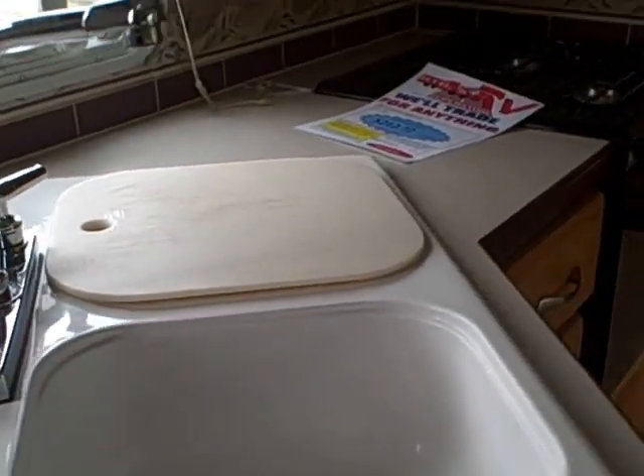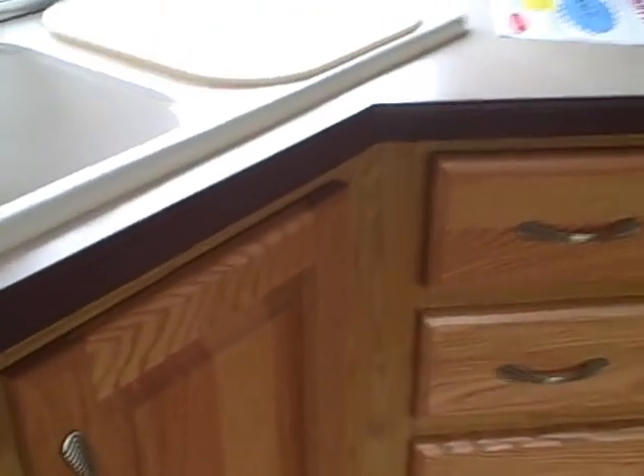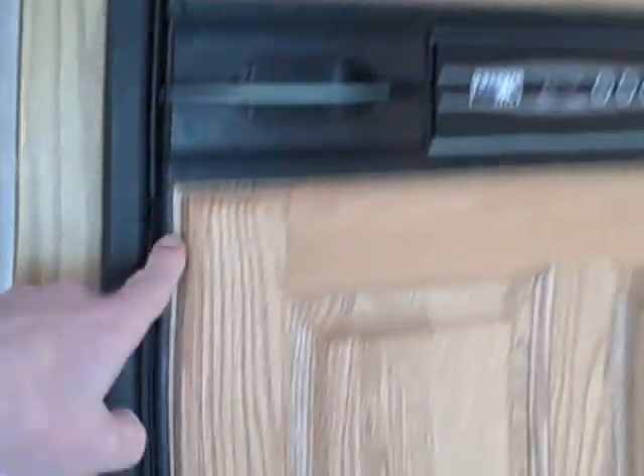There's lots of countertop space for preparing meals, right by a window so you've got a lot of light. It features a dual basin sink with a gooseneck faucet, a flip-up counter extension, room for pots and pans, and silverware storage. There's also an oven with stove, microwave above, and a Norcold refrigerator-freezer with real wood fascia. On the side, there's a whole bunch of pantry storage, so you can pack enough supplies to last a long time.